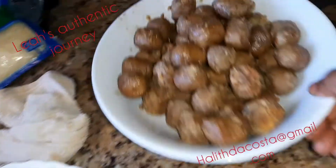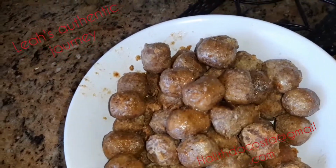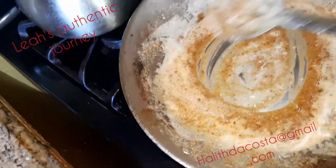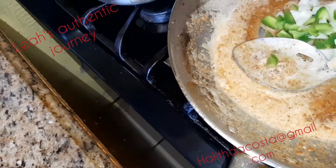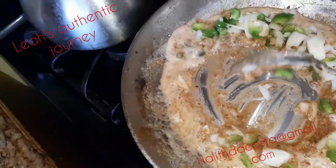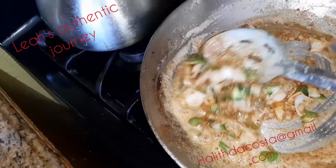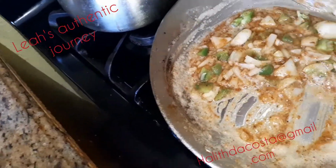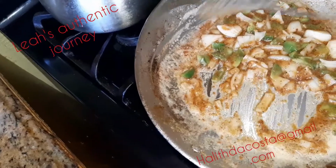Now that the meatball finished browning and catches color, you're now going to pour the oil out of the frying pan. You don't need any oil. Anything you must be seeing is just like this. So you're going to now pour in your little herbs, and you're going to just let it fry up right here. Just marinate the little seasoning right there. Just let it fry up. You don't want it burnt, so turn it down, let it fry up at low heat.